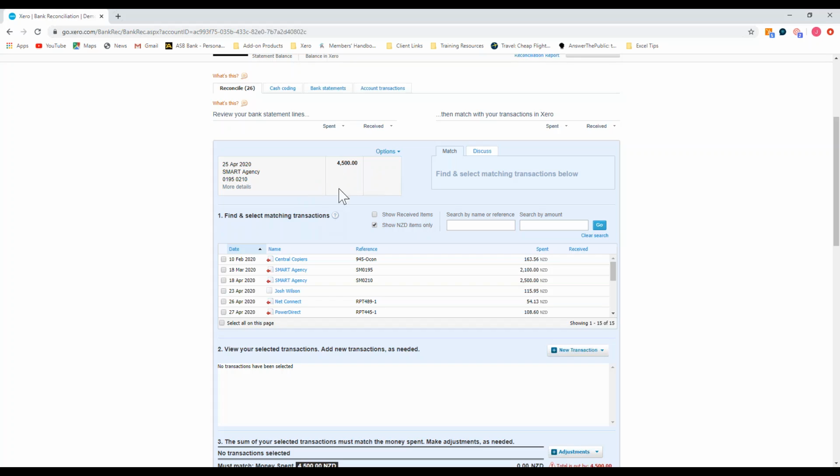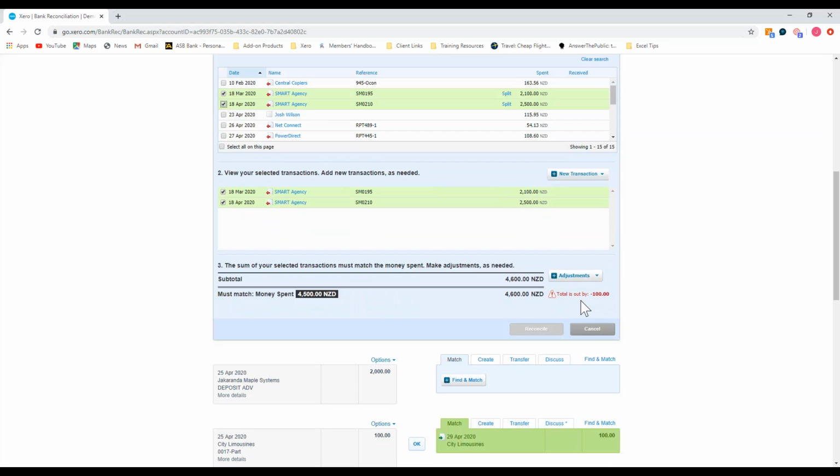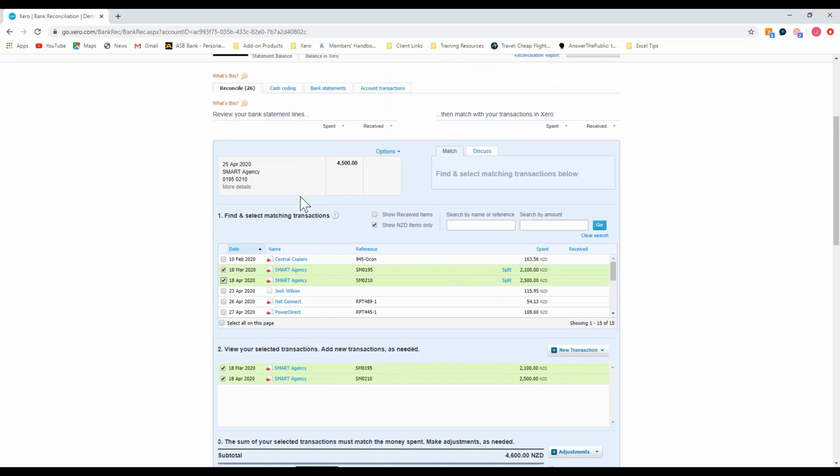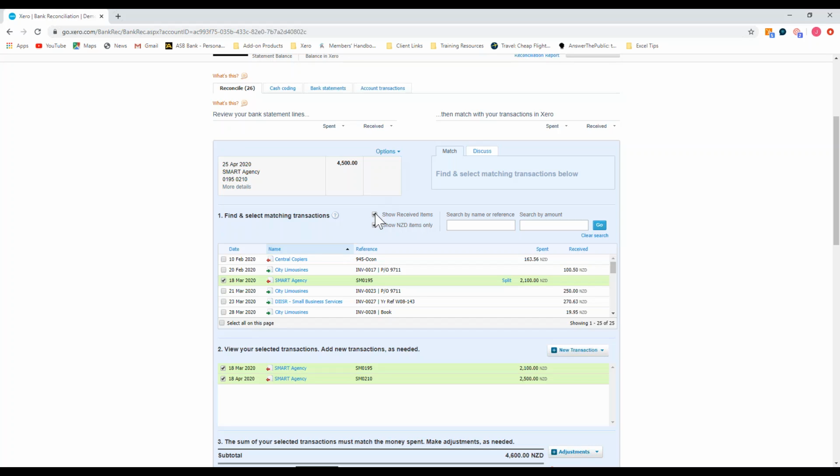I know for this example here that this was a bill that I've paid of $4,500. And I can see here that there are two bills for the supplier. However, I'm out by $100 because there's actually an invoice that I sent to this contact for $100, which was deducted from this payment. To find that invoice, I just need to tick Show Received Items, and now it will bring up not only my bills, but also my sales invoices.